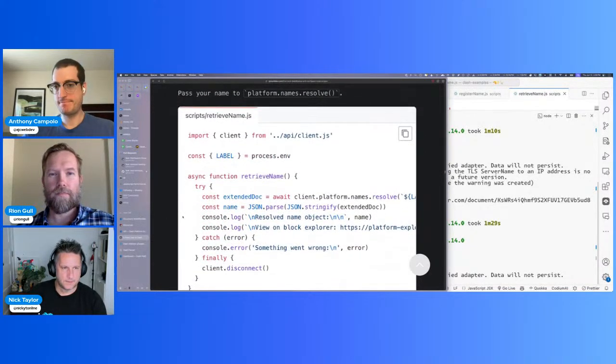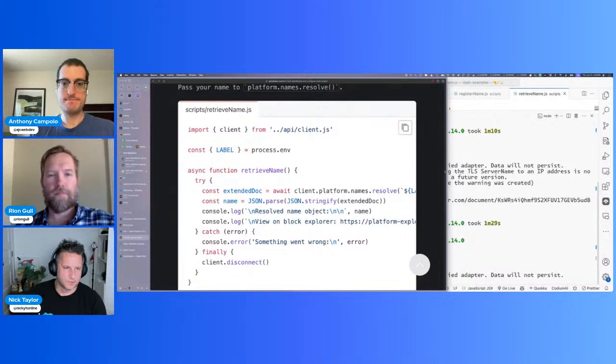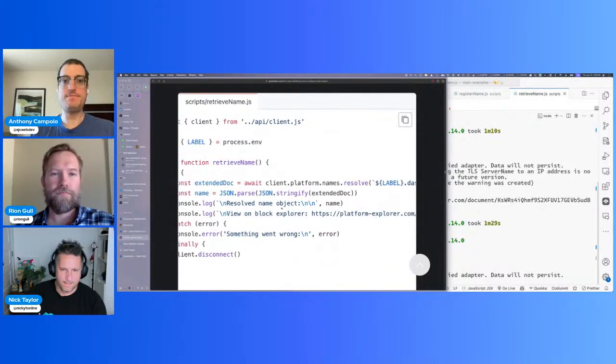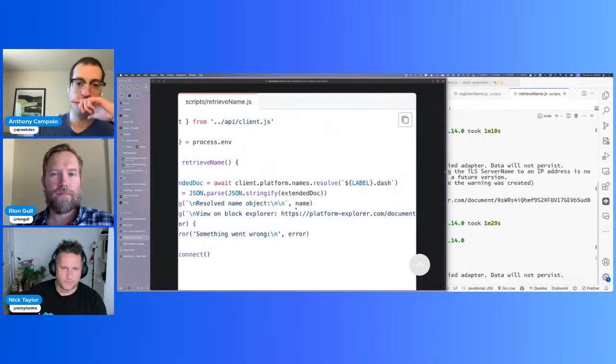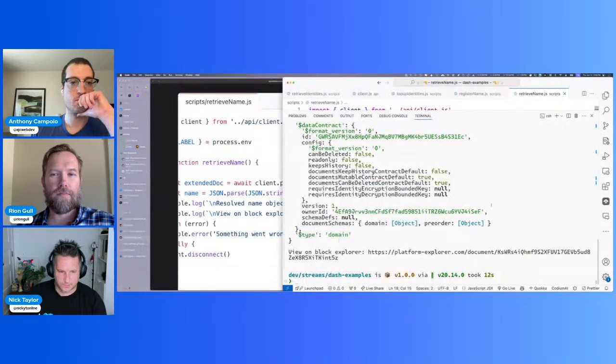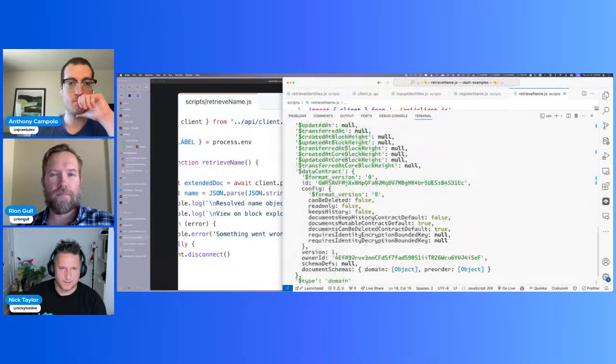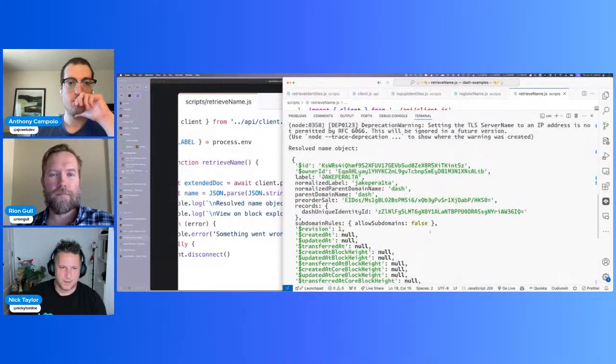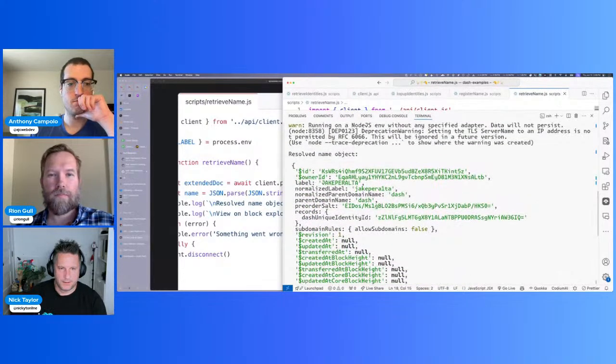Looking at this, it's gonna take our label, which is Jake Peralta. It's gonna go and resolve that network address, which is jakeperalta.dash, kind of like the .eth. And then it found me, and this is my... no, that's not my identity. I'm not sure what that is.